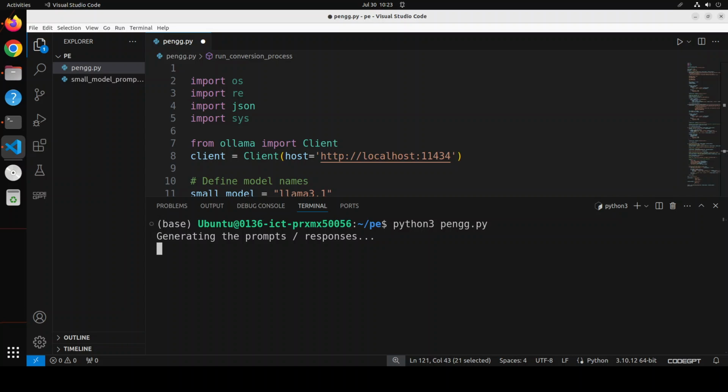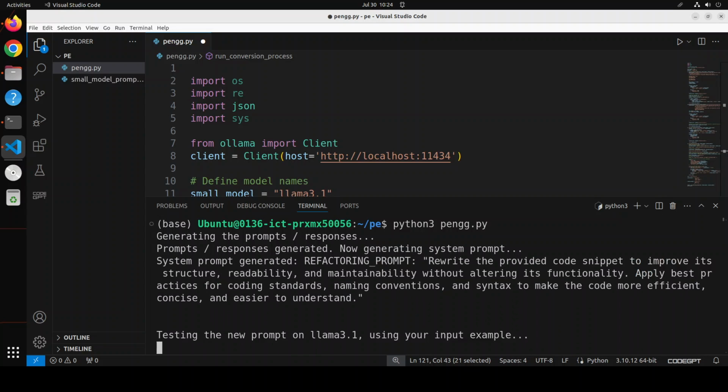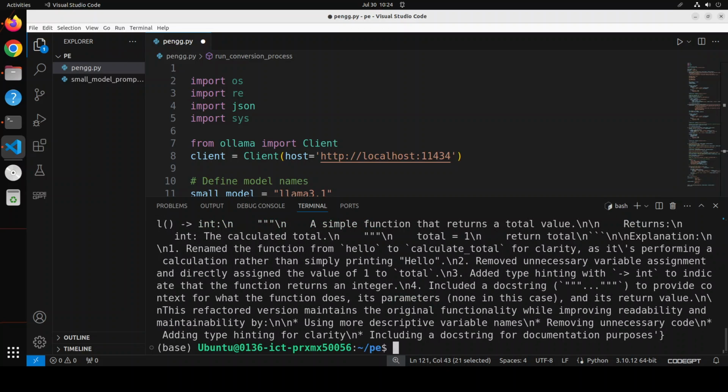As I said, all it is doing is that we have given the AI a description of our task along with one input output example. From there, it is going to generate 7 other great diverse examples that are similar in structure to our example. It will then use those plus the task description to generate a system prompt. And then it is going to put the examples in the right prompt format and test the generated prompt against our initial input example using Llama 3.1 8 billion. Lastly, it is going to save both the system prompt it generated and the AI created examples in a Python file pre-formatted for generation. And there you go, it has printed the response.